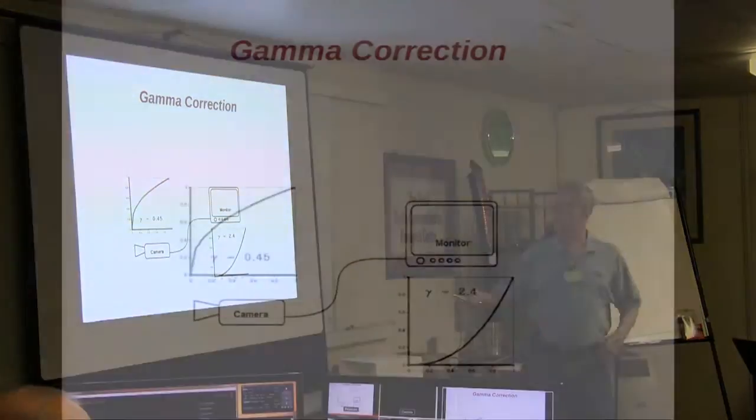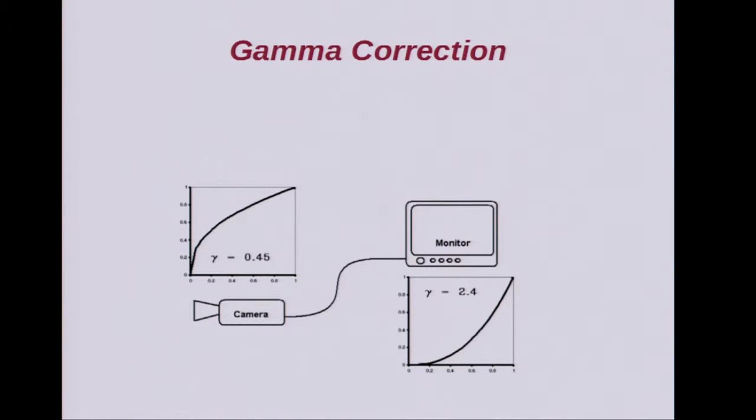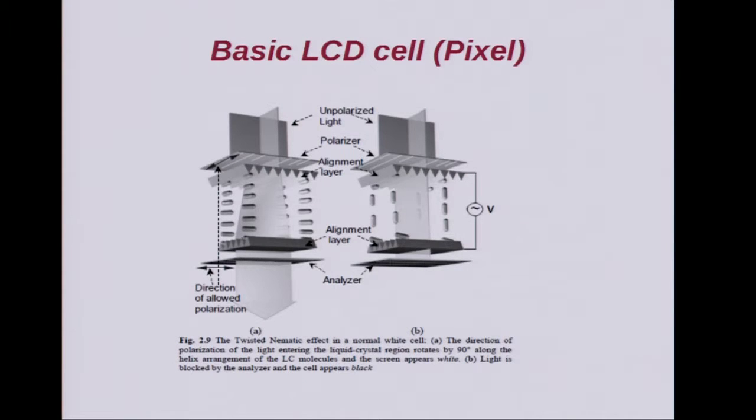So originally you got a monitor which has a strange transfer characteristic. The camera has a gamma corrector in it. So there's two complementary curves. And the monitor didn't need gamma correction because that was what was causing this need. Now we've got LCDs. They're not the same as a CRT. They're going to do something different.